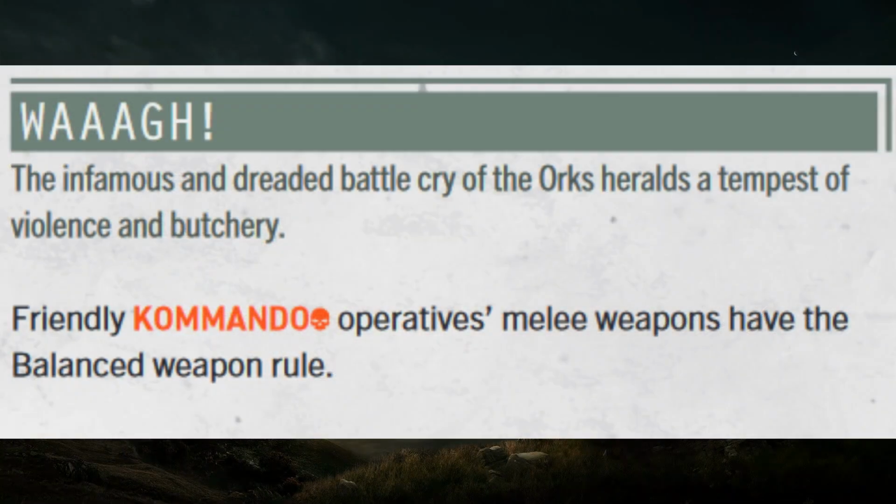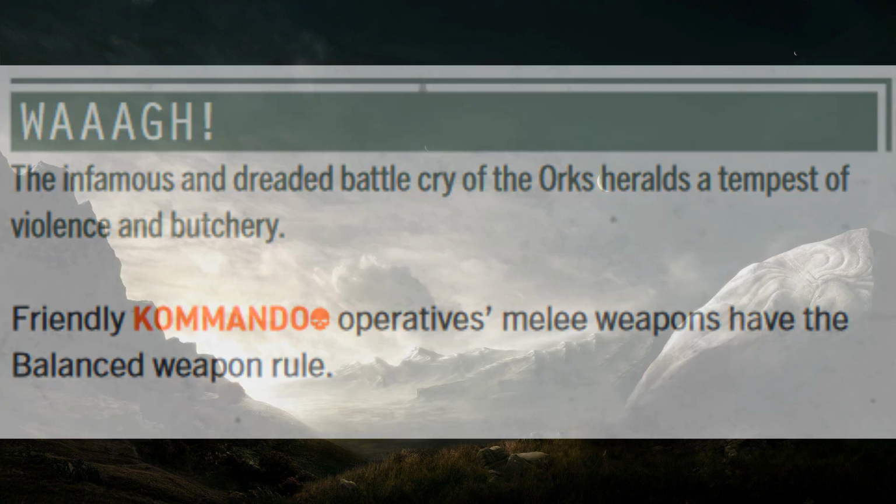Wah gets a downgrade here, now only giving the balance keyword to commando operatives in melee. It still helps to get that single crit that can often seal a combat, but it's much less reliable than it was, so be careful when trying to count on that one critical hit if that's what you need.